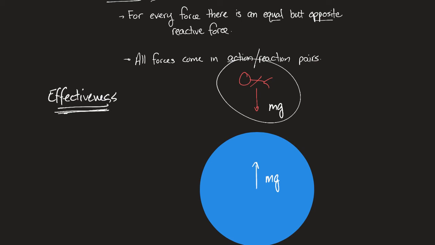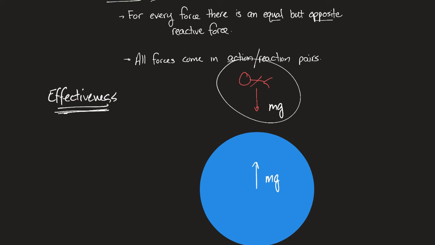I can push the cart. I can push the cart across the room. But while I push the cart, I apply force to the cart, and it applies an equal and opposite force back on me. I can't separate that. The moment I touch the cart, that's occurring. Because the moment I apply a normal force to the cart, it's applying a normal force to me. The pair of forces is created at that moment.